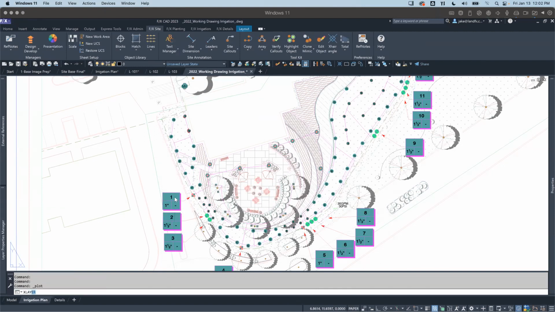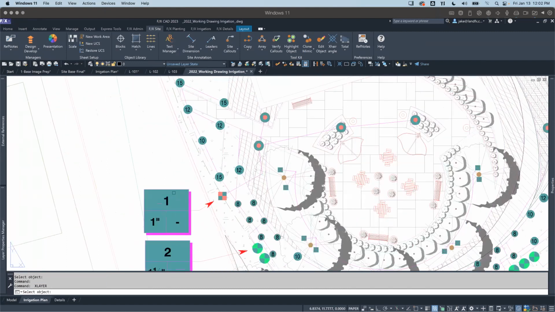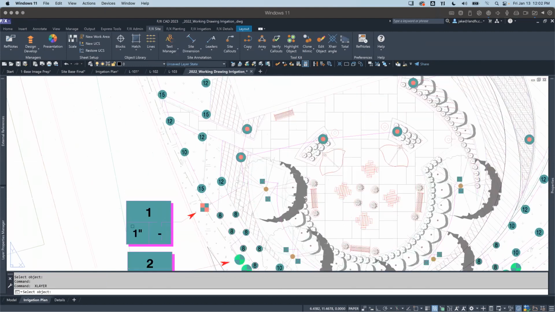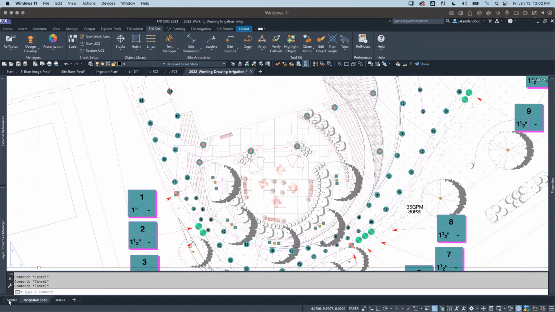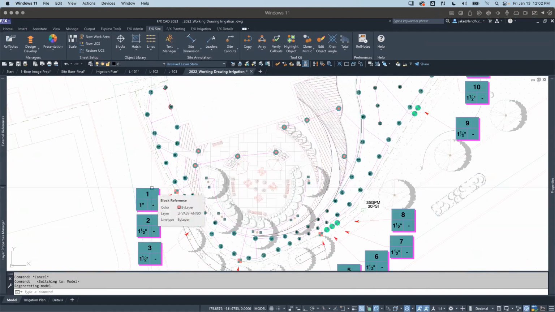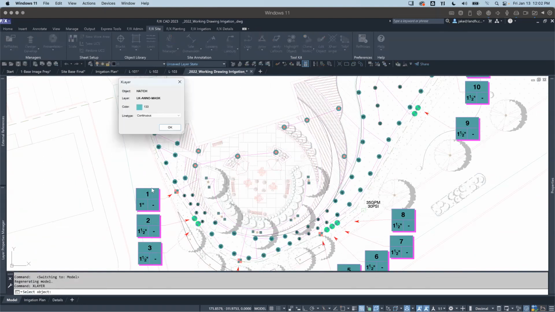If you're not using XLAYER, it is awesome. Depending on what you're clicking on, you have to see where it is. Oh, duh. I'm in paper space. I need to be actually where the object is. XLAYER, and click on that.